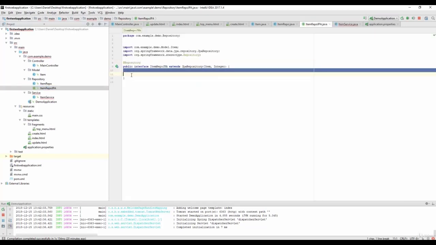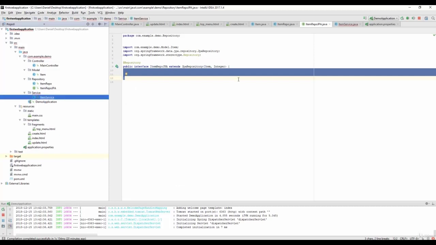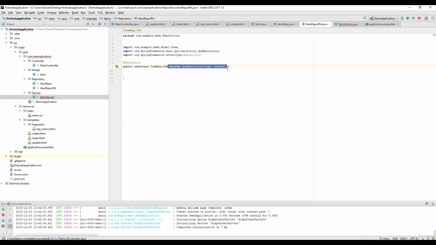Empty, right? It's pure magic. What really happens is Spring in the background, and the engine of Spring, generates all the different implementation code from this part here. It just generates it for us, so it's really just cheating. It's auto-generated. It works really good, by the way.